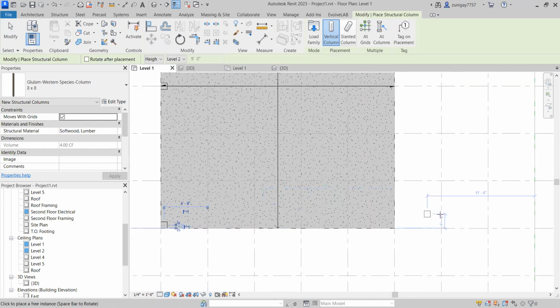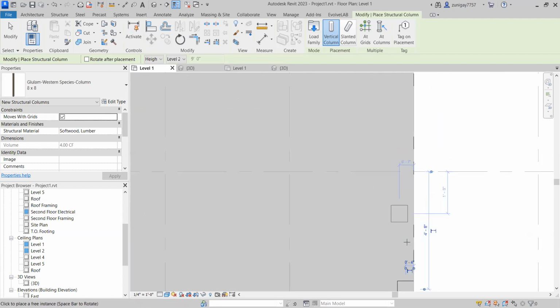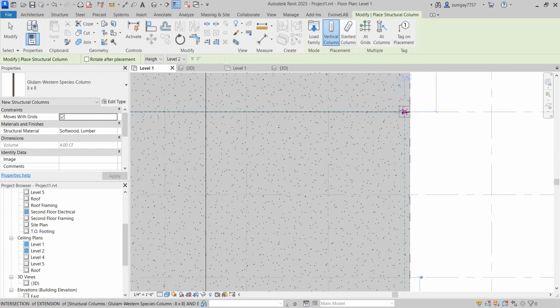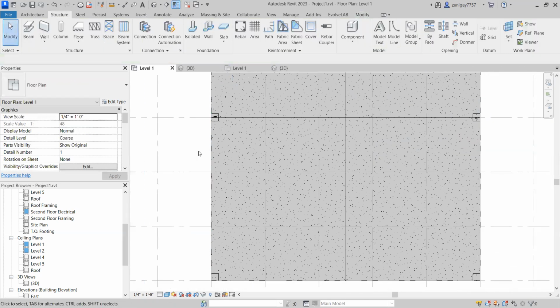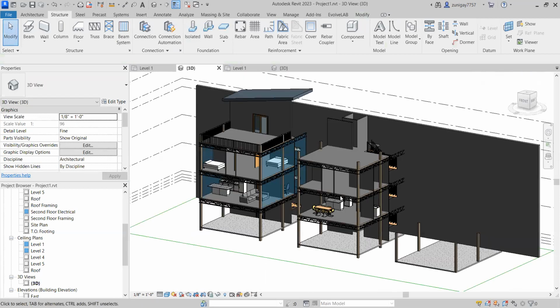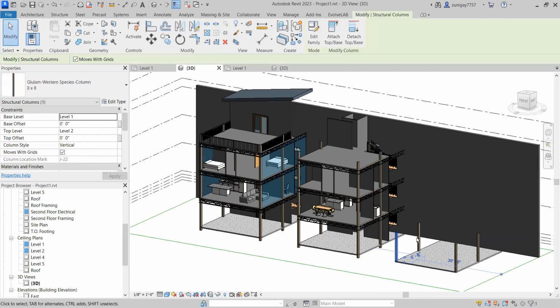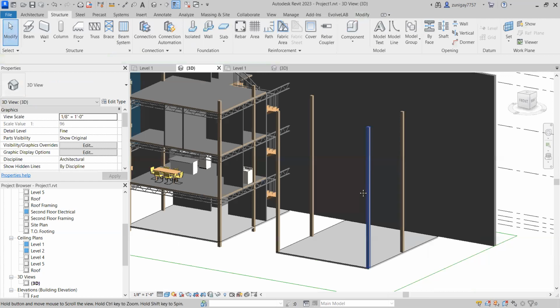Here. For this, we can go up to level 5. We're gonna work on this last one here.